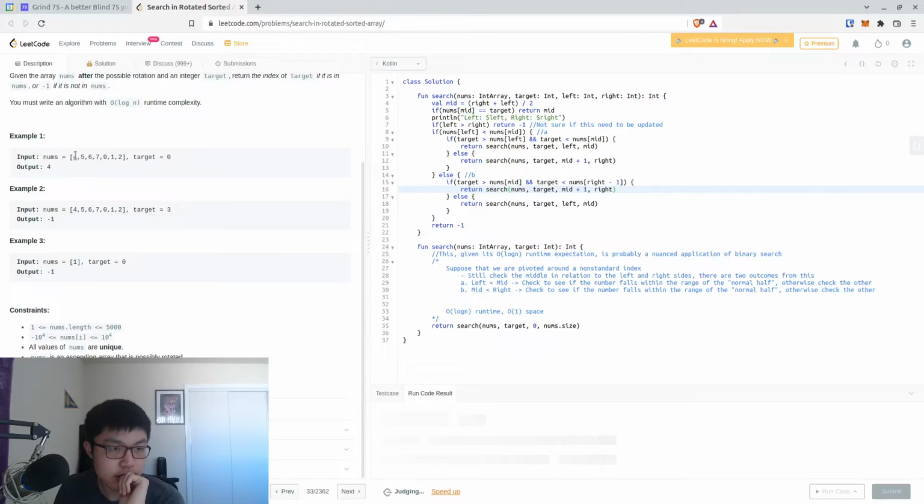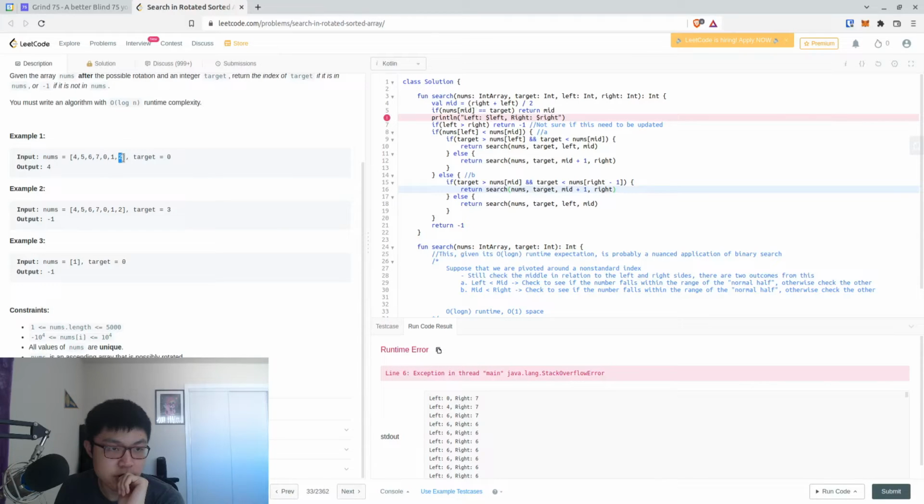We know that 0 is less than 4 and 7, so it should exist within the right half, which is between 0 and 7. So 0 and 7, our midpoint goes to this 7 right here. Then it's not within, of course, 4 through 7, so we check between 0 and 2.